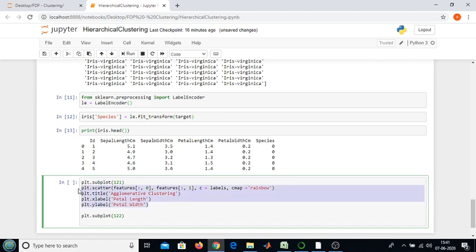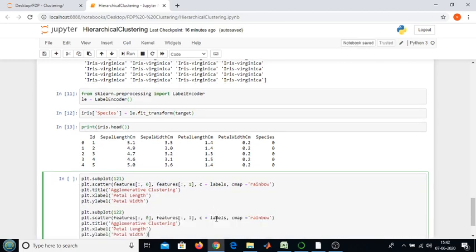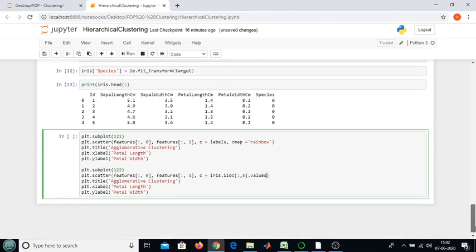So I will use the same data and make certain changes in it. So this labels is corresponding to the clustering labels, but now I want the class labels. So class labels I will be giving it from the iris.iloc. Class labels are present in the column 6 with index 5, and I will be converting it into an ND array and giving it as input. So since I have used the color map as rainbow for the previous one, let me not get confused with the colors. I will be using different color maps in both the places, and here I will be using a different title. Let me say that it is original class labels.